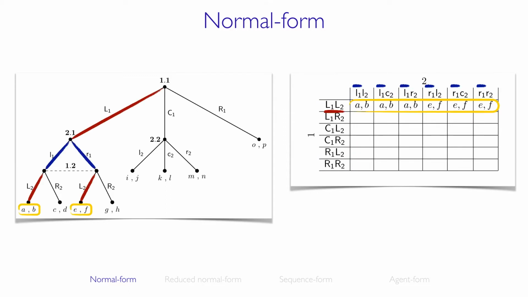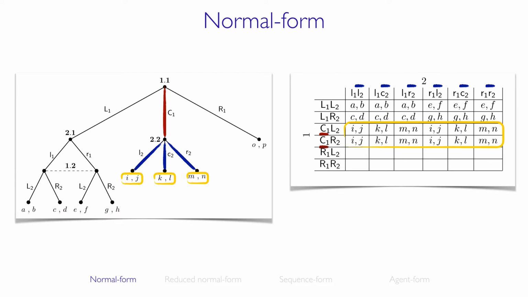Now, let us fill the payoff matrices. If player 1 plays plan L1, L2, then payoffs are AB whenever player 2 plays L1 at information set 2.1, otherwise if player 2 plays R1, they are EF. We have a similar situation when player 1 plays plan L1, R2.